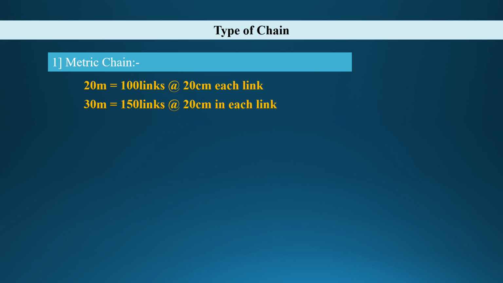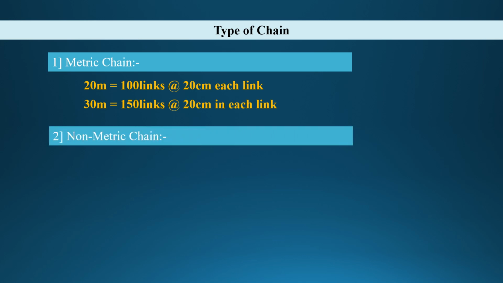Remember this part: at each 20 centimeter there is one link, at each 1 meter there is a brass ring, and at each 5 meter there are brass tallies. I repeat this part because this is the important part. I know this is a simple part, but sometimes we don't remember it, and the question arises from this part, that in the case of a 20-meter chain how many links there are, or in the case of a 30-meter chain how many links there are. At that time we don't remember this simple part.